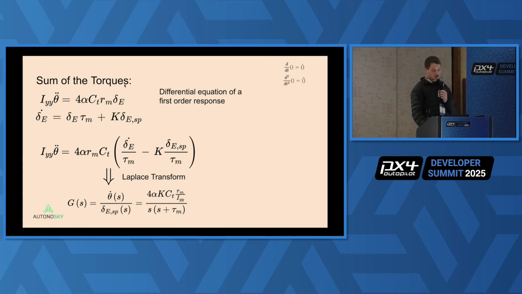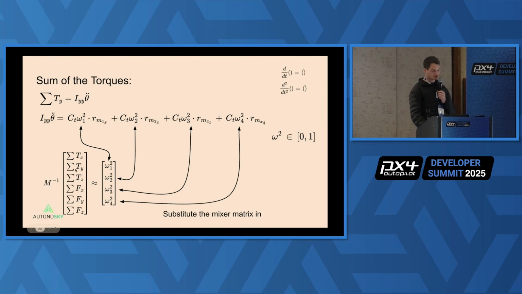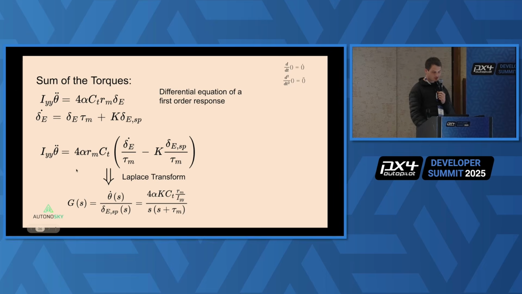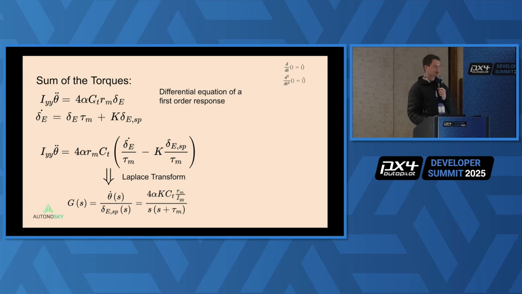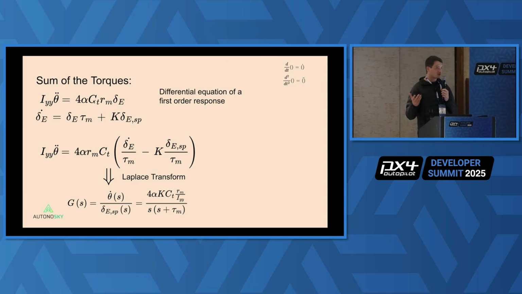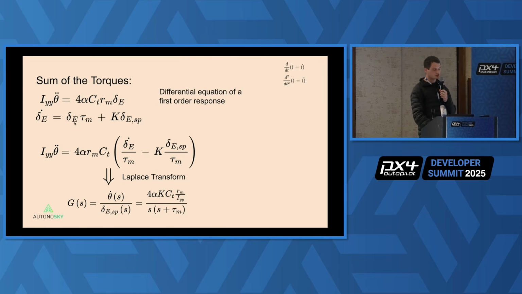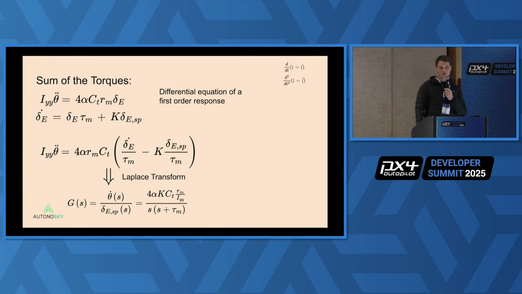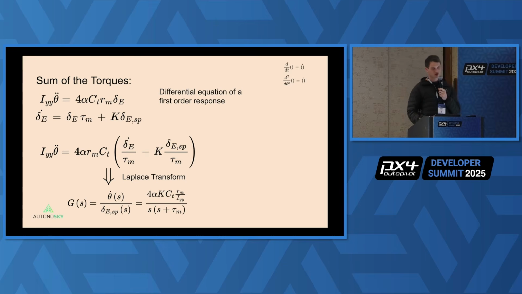And then you already see it now. I'm using my virtual elevator here, which is just the sum of the torques in the y-axis. And now I'm going to substitute our motor model into this differential equation. And you might be asking, we've derived our physical motors' time domain behavior, so why am I using these virtual elevators? It's because the mixer matrix is responsible for converting between our physical motors and these virtual actuators. So if our physical motors have a certain time domain behavior, our virtual actuators, or the sum of the forces or sum of the torques, will have the same.